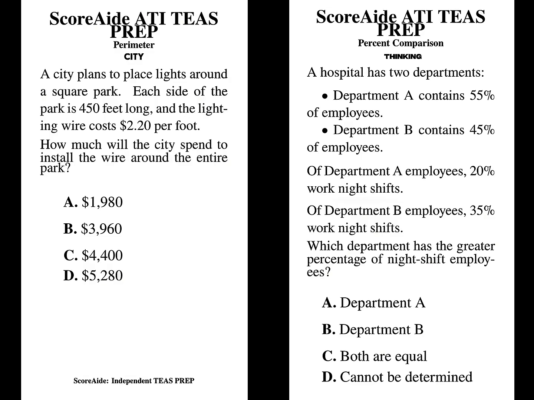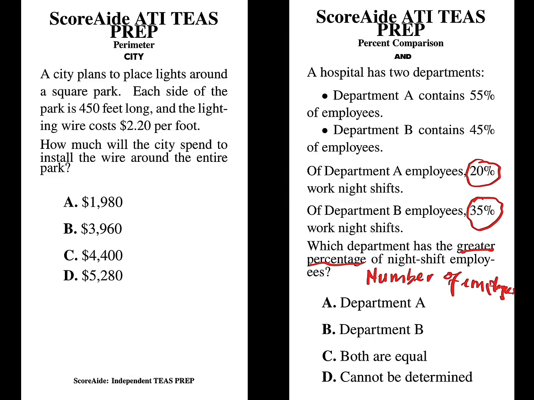some students are already thinking perhaps Department A. Some people are already thinking Department A, right? So this question doesn't ask for the number of employees, but which department has the greatest percentage of night shift employees, right? They're talking about the greater percentage, not the number of employees. When they talk about the greater percentage of night shift, we are just gonna go ahead and compare. This is a very big trap, right?